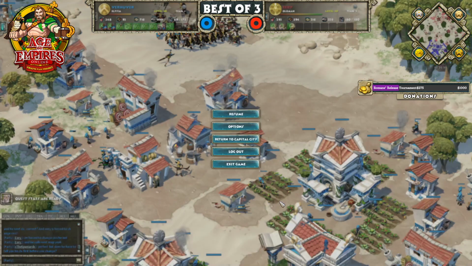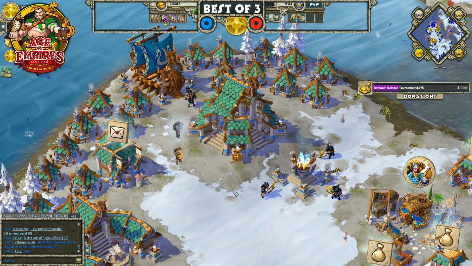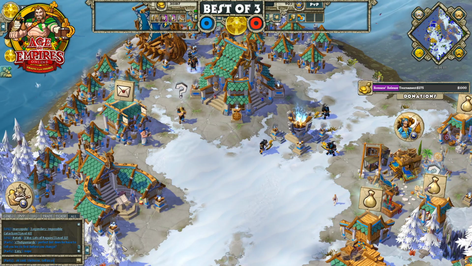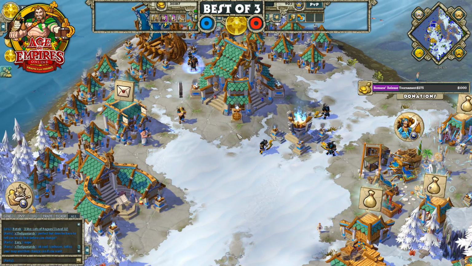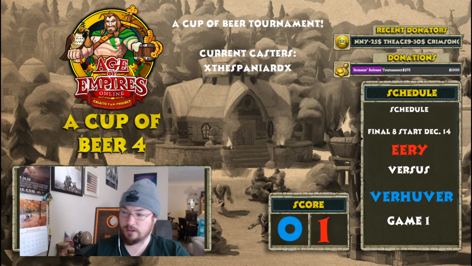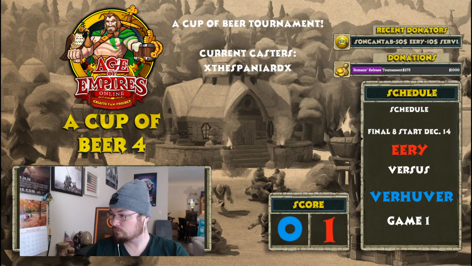Like a type, boys and girls. Alright. Let's get our graphics updated here. So, waiting on Verhuver to get us the next map here. Update this. Eery taking game number 1.